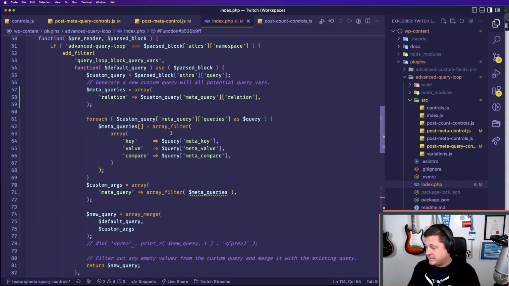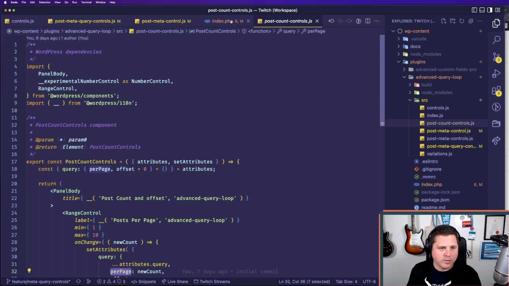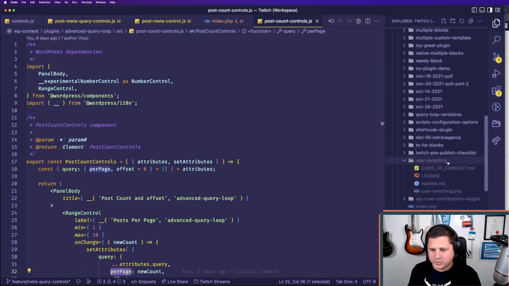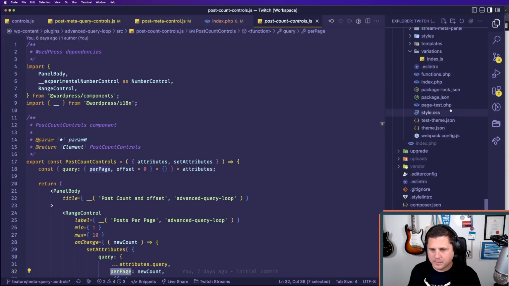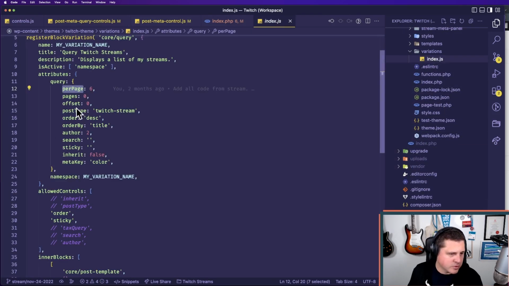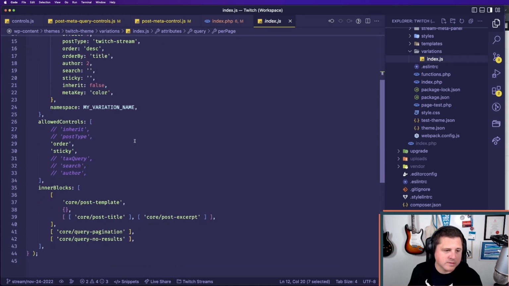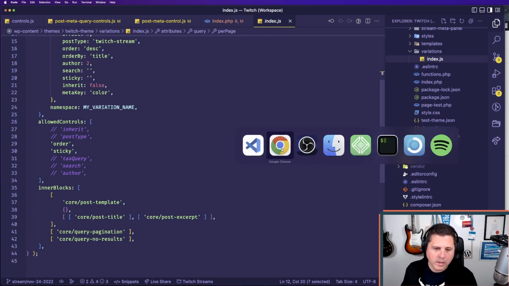Like if we want to query by date, for example, we're going to have to do it in here because I don't think it's supported. And if I can find that stupid thing again, I will show you. Not there. Where is it? In here. There's no date. You can order by date, but I don't think you can search by date. So that's that. So what do we think?